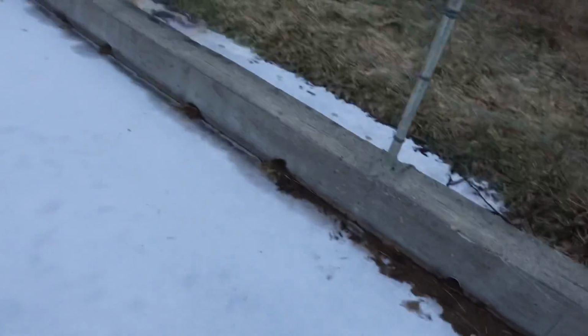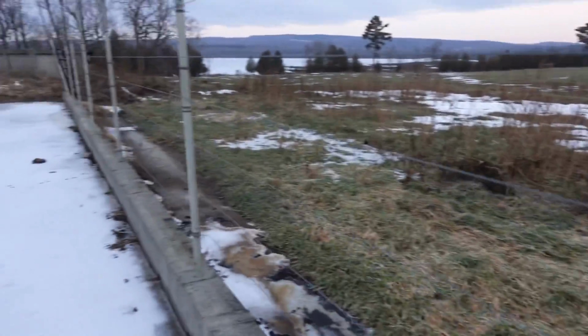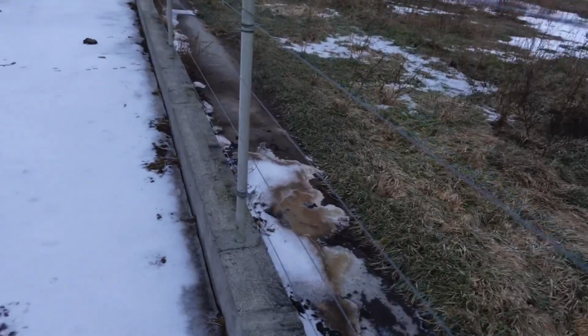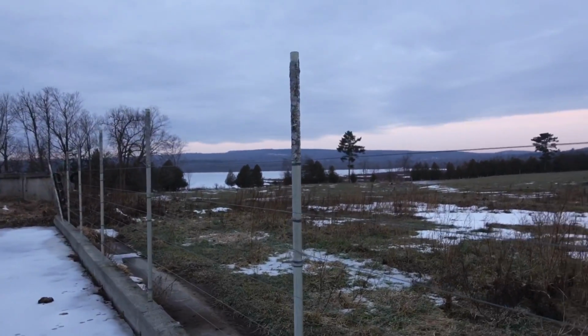But you can see the grass grows into these little drain pipes that are supposed to go out and drain into this leach field area. So you have to chip those out every once in a while, chip the grass away from it. You can see we cleaned it about a couple years ago, and so far it hasn't grown back, so that's good. You can see that pond over there is frozen over.